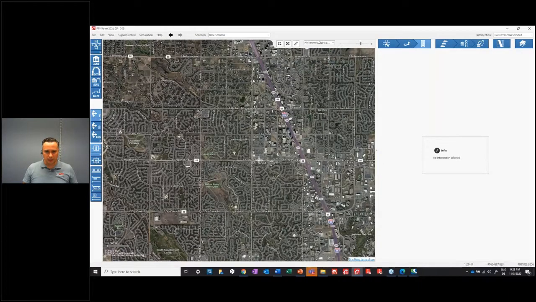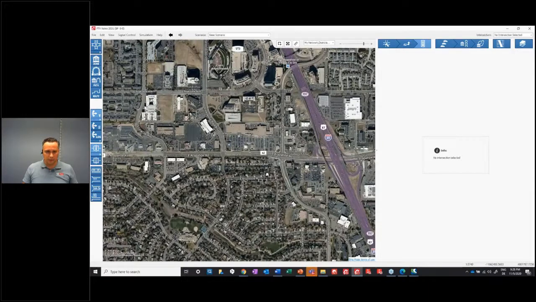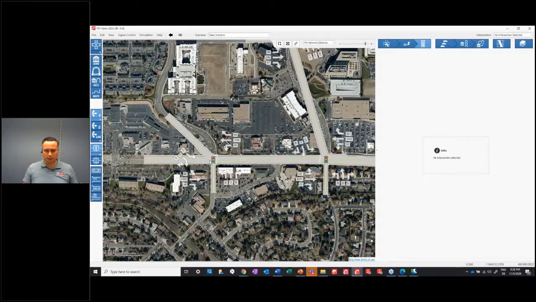So I have to find Arapahoe and Denver, and then find Syracuse Way, I believe, is what it was. And then, yep. And then as soon as I click on this intersection, our network will pop in to the actual Bing base map.